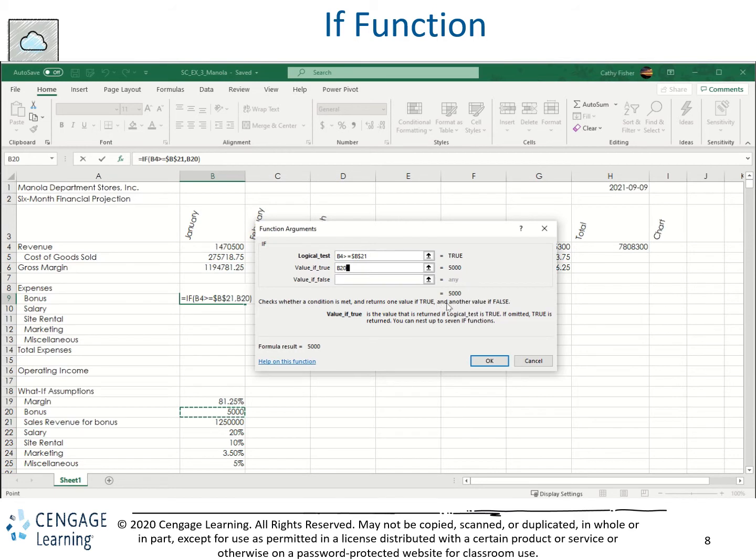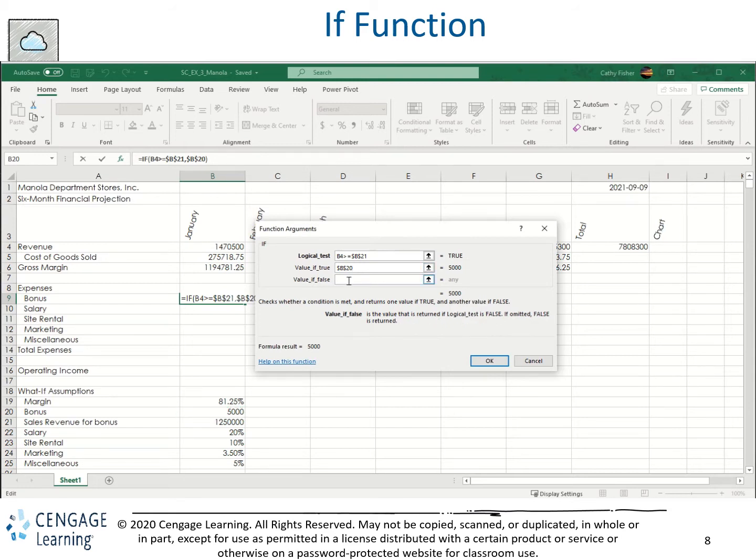And right down here, it shows that the $5,000 is what the actual value is going to be. So I'm going to absolute cell reference that because I want it to always stay in that bonus area. Because what happens if I decide next month we're going to change that bonus to $6,000? Then it will automatically update everything. So I'll push F4, so it stays in column B20.